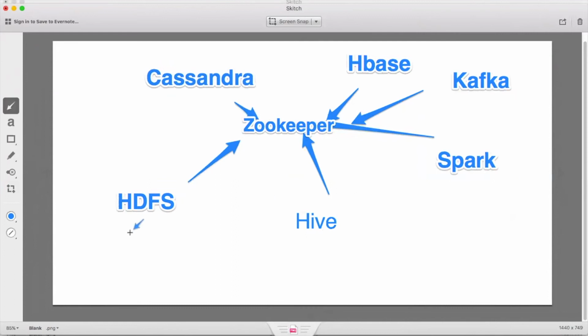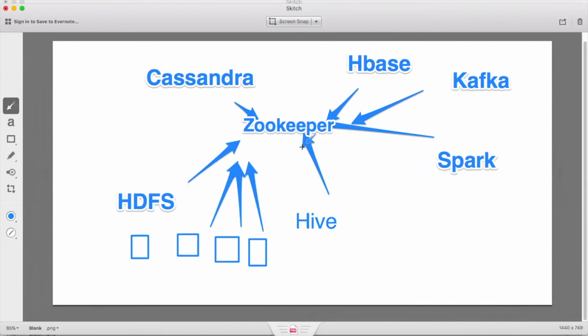Because HDFS is made up of many services, when it needs to coordinate, it coordinates through Zookeeper. Zookeeper is like a central tiny database on which you can write something so that you can coordinate with your peers or your master-slaves. That's what Zookeeper is for. It is a central place using which other systems can coordinate. So Zookeeper is the heart of the game, and the whole system indirectly depends on it.